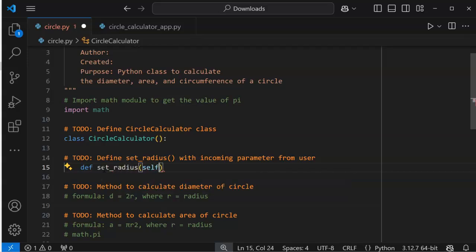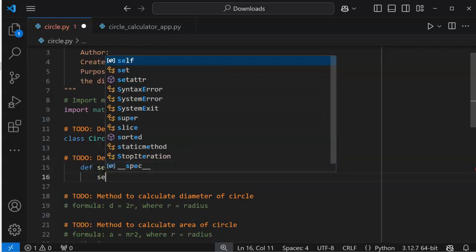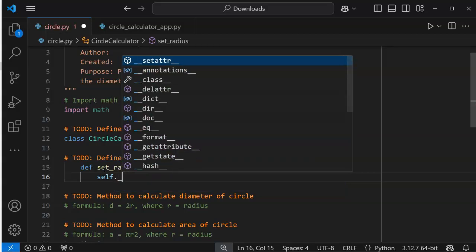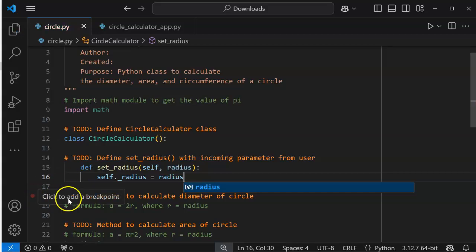Now, when we're getting something from outside the program, we need an incoming parameter to get information from the outside to the inside. Once we have this incoming parameter, all we're going to do is store it in our private attribute. Remember, the underscore makes it a private attribute.